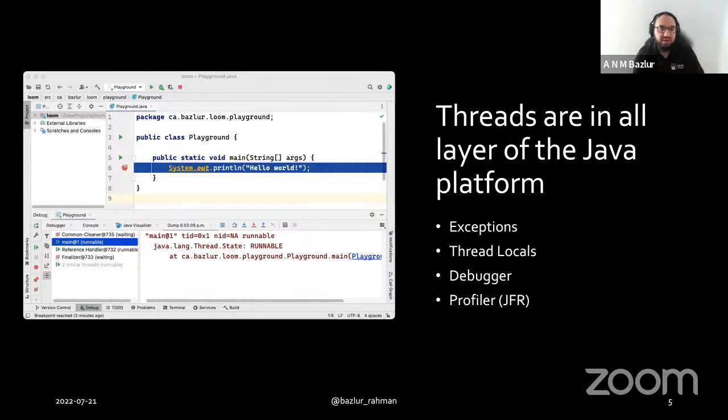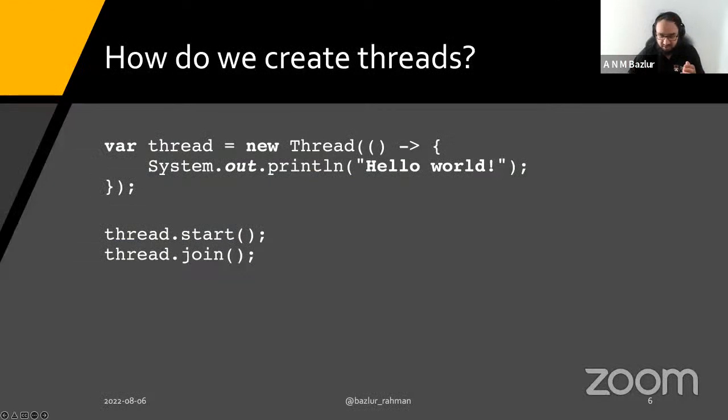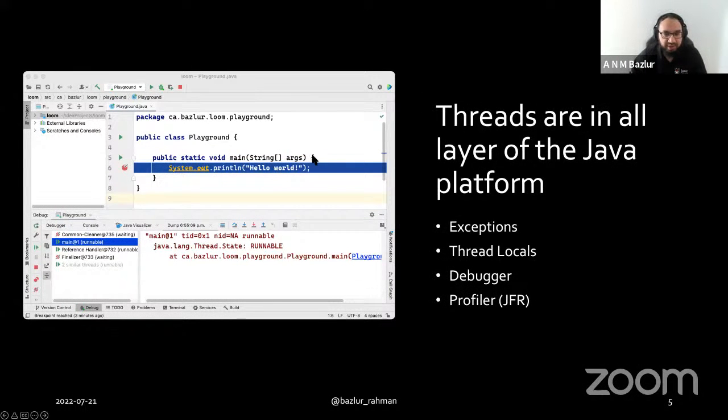Like I said, Java is made of threads, and there are all sorts of places where we interact with Java threads as a developer. For example, this is a main program, right? We started with the curly brace in the main method, and then we ended over here. So this is a code block. We have one line over here, but this one line is going to be executed by a thread internally. If you set a breakpoint and take a thread dump, you'll be able to see that this is being run by the main thread. And there are other places, for example, exceptions. If we want to deal with exceptions, we get them from the threads, because a thread maintains the stack trace, right? There are other things like thread locals, debugger, profiler. All of them deal with threads.